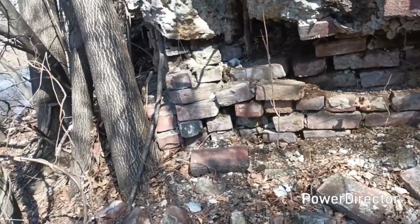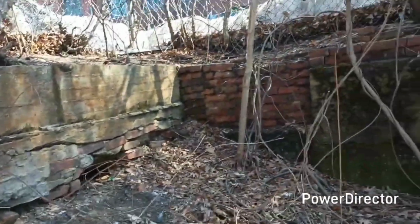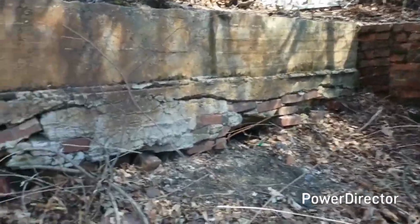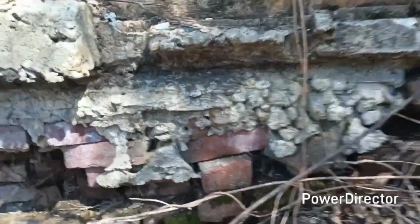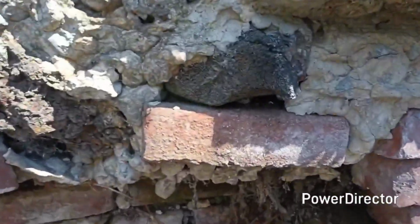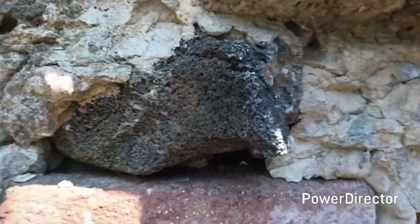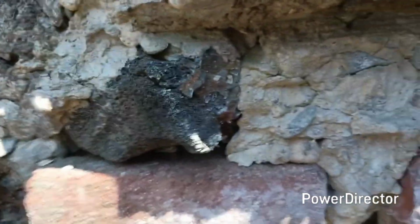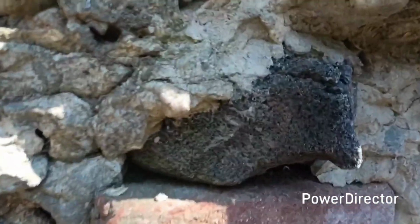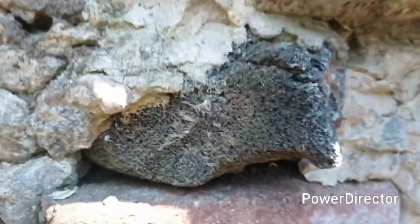These canals were beautiful at one point. They're red brick, beautiful canal systems. Was it the cooling component or travel? I don't know. What I do know is there was a catastrophe and they are not telling us. Look at that brick. That is a brick. What happened to that thing? It's cooked. Completely cooked.